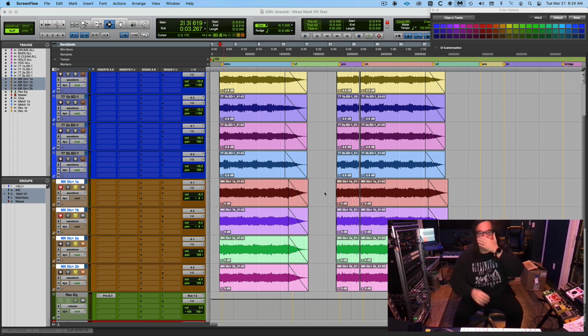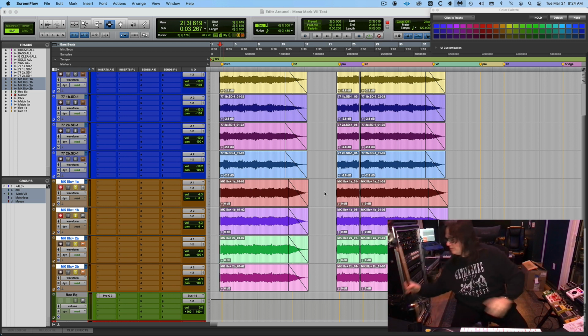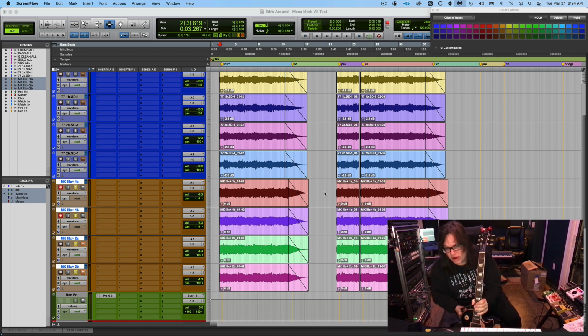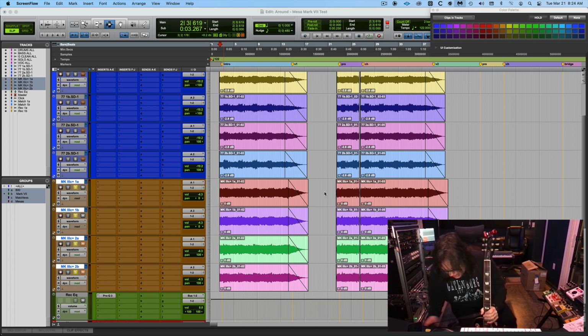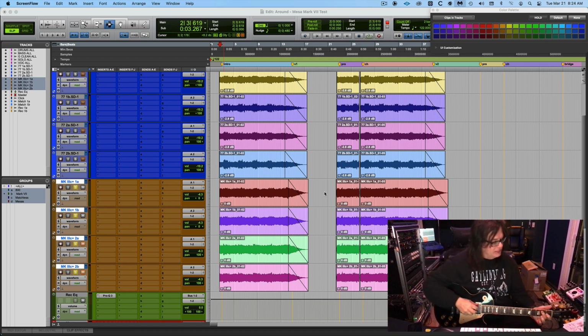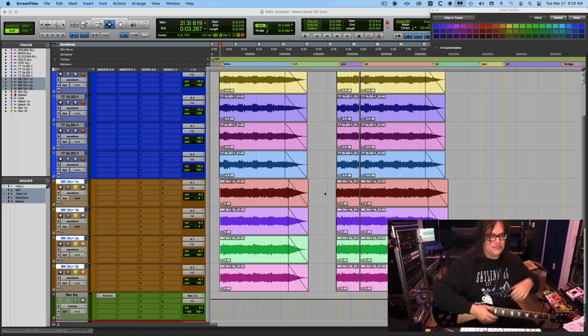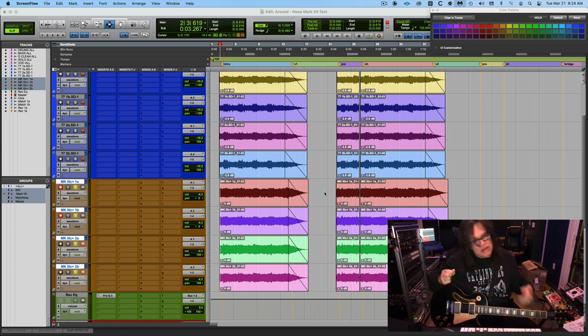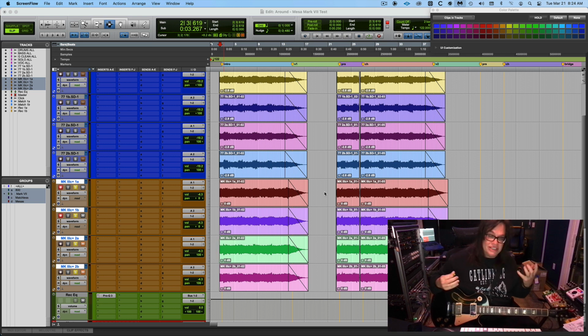Other than that, if it doesn't happen, I'm boxing it and returning it. It's okay. I don't really like the sound of Mark amps, I think is what it is more than anything. I don't think there's anything particular. Now that I'm listening to all these clips, whether it's a vintage 2C Plus or a JP2, there's something about that mid-range that's just not my thing. So we're going to see.